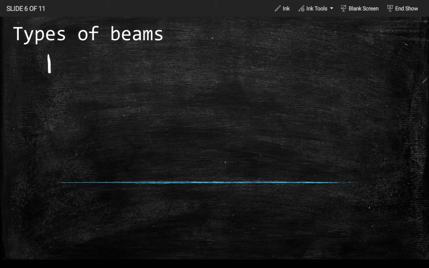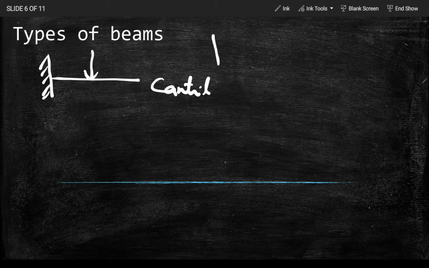Next we have combination of this. See, one side fixed support, another side we don't have any support. So now we need to apply the load for this. I will tell you which part of the building, which part of the structure of different structures you may encounter these types of beams. I will explain all these things. So now we'll go for this. This is called as the cantilever. One side fixed support, another side free end. This is called as cantilever.